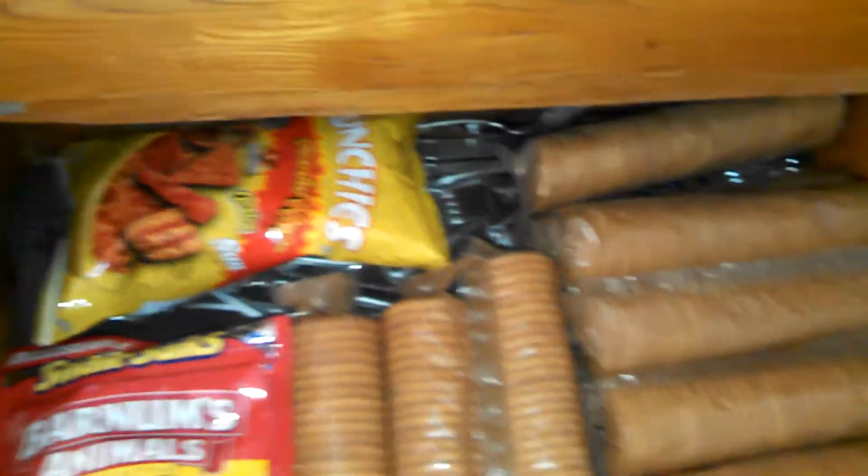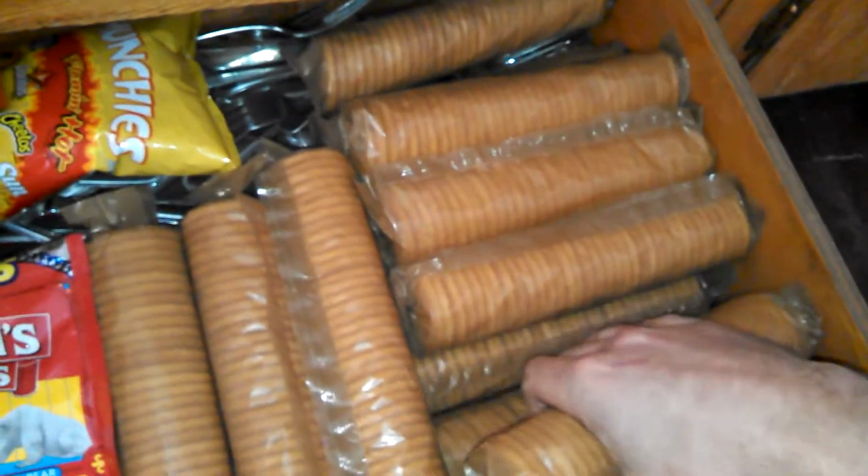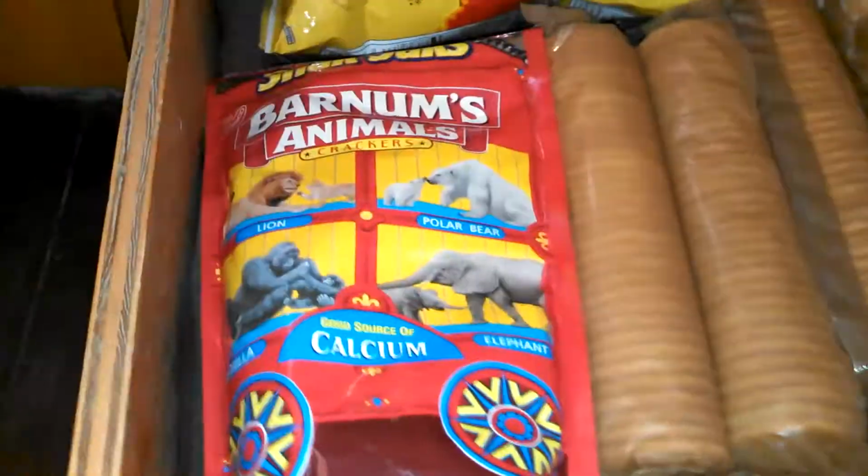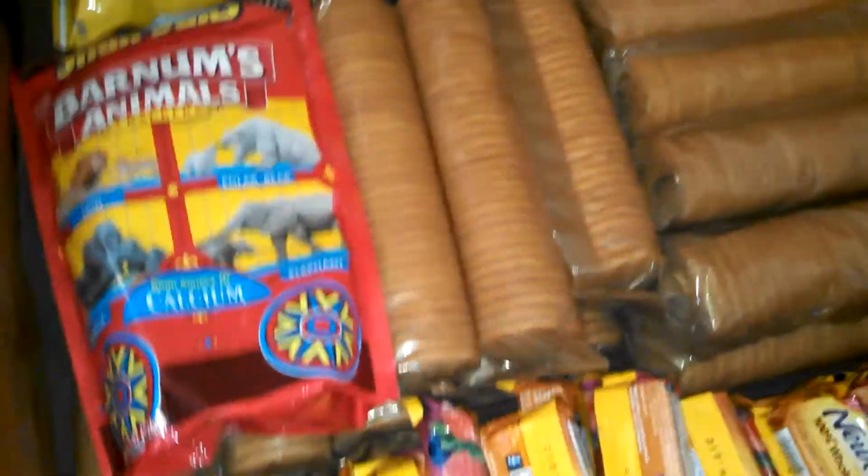Got some Doritos, got a whole bunch of Ritz crackers, two layers deep. Got a ton of Fig Newtons, animal crackers, in my soup, and... So it's really nice when people come over and say, hey dude, can I steal some food? I'm hungry, you know. First I say, oh yeah, I bought a bunch of food with my tax money, and we totally did not get them out of the dumpster last night.